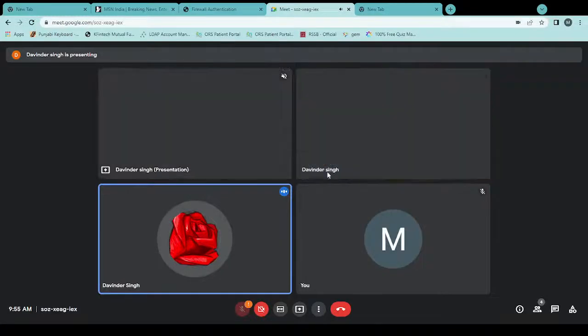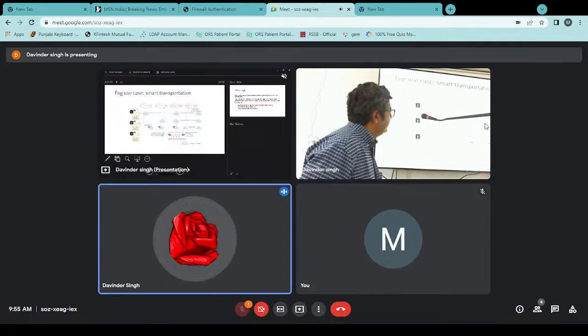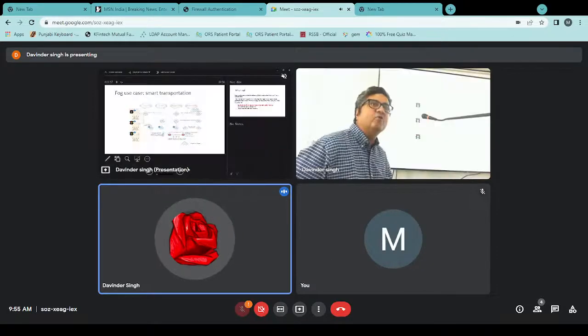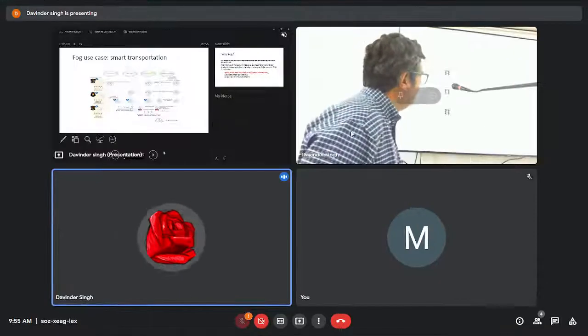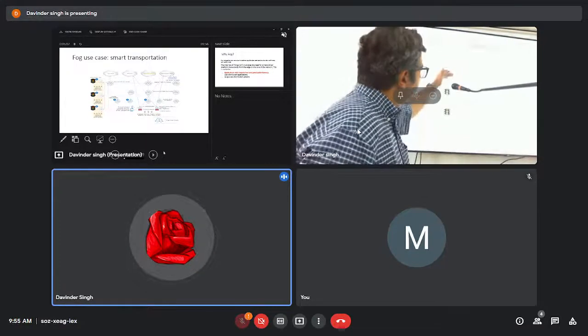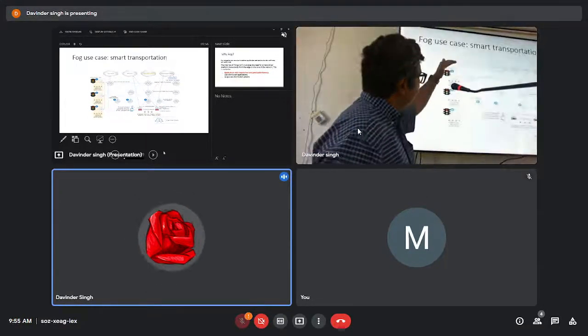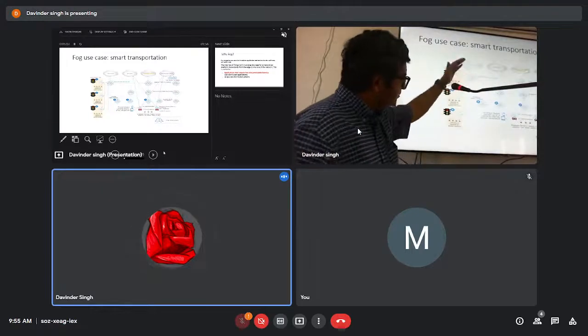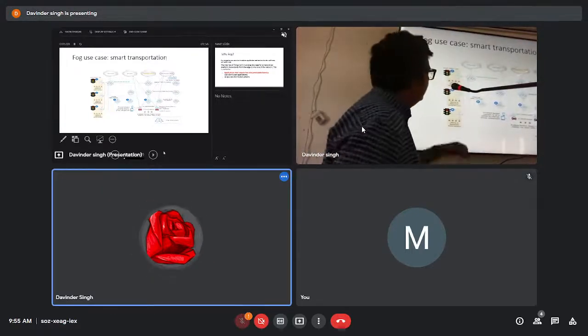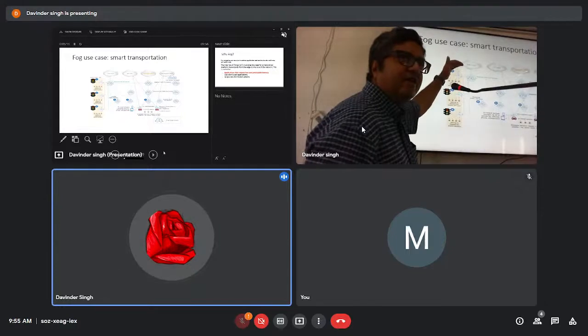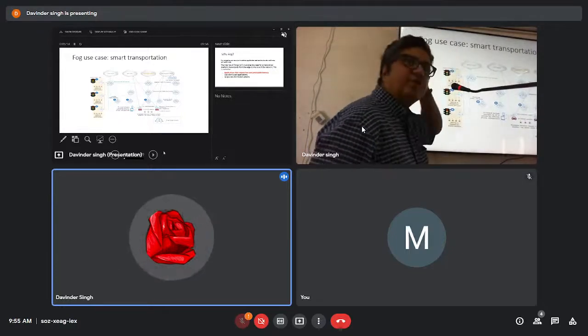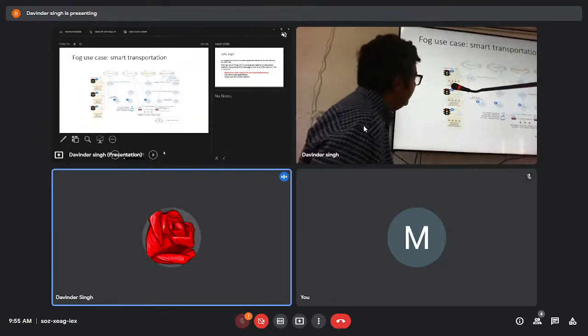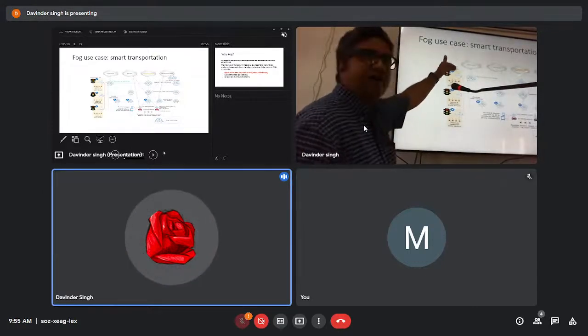What can we do about the fact that cloud is not a good option when we need results quickly? It is there that fog and edge computing can make an impact. If you see in this slide, we have different layers of hierarchy, right? And at each hierarchy, you have a computation and storage capability. At the top, you have the cloud service provider.